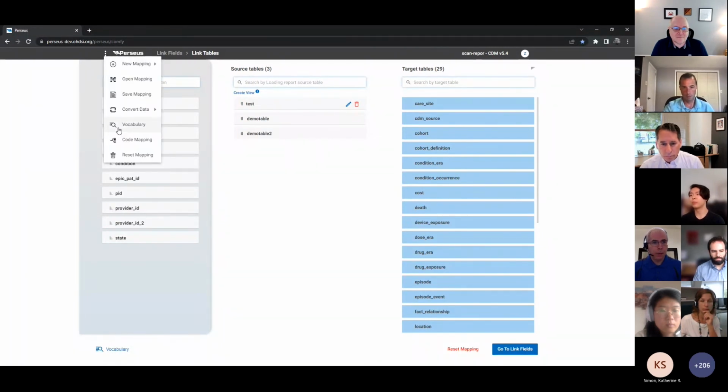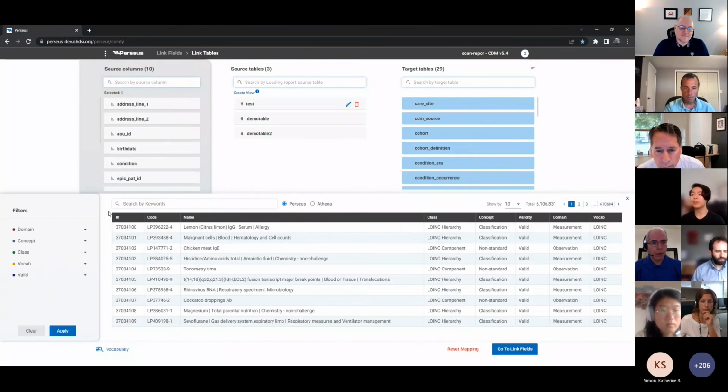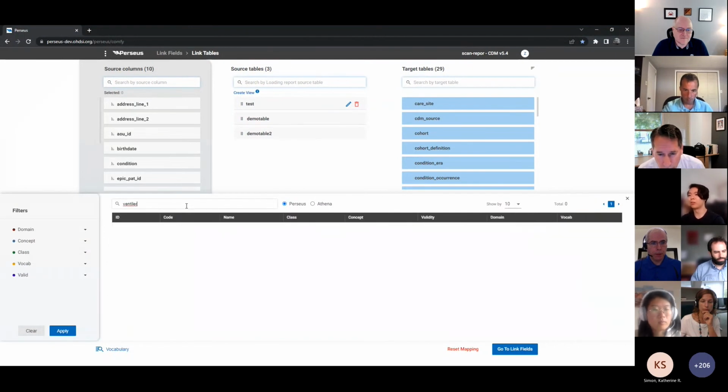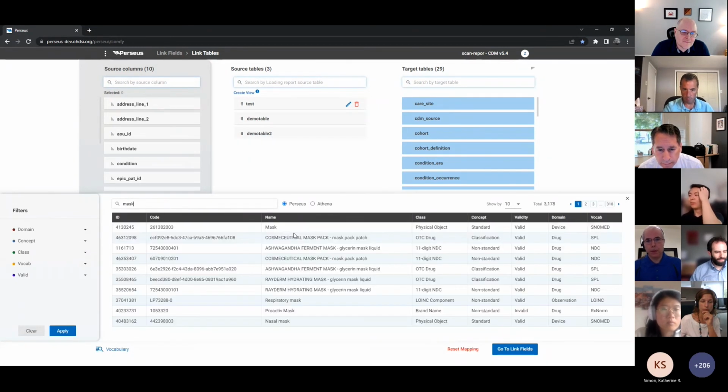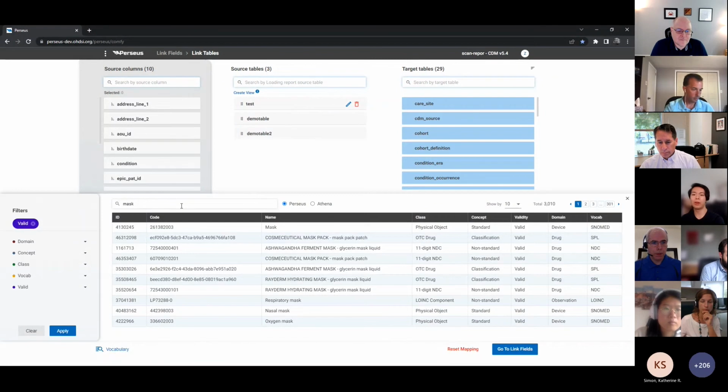So we have these two different tabs. This tab is vocabulary, and this is a containerized version of Athena that has just been built into the Azure instance. You can explore and look into all the different things. I was working with Dr. Robinson, and I wanted to look at ventilator, I spelled it wrong. If we want to look at the different vocabularies and different codings for that, we can do this all within a particular instance of Perseus. We don't have to go to the actual Athena website and download the vocabularies and get that set up with a browser. We can just do it all within this Azure server. It's all online. It's all done for you in terms of setup.